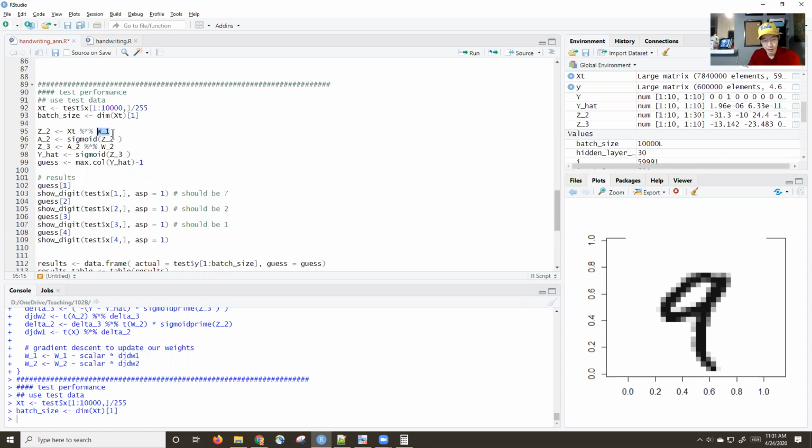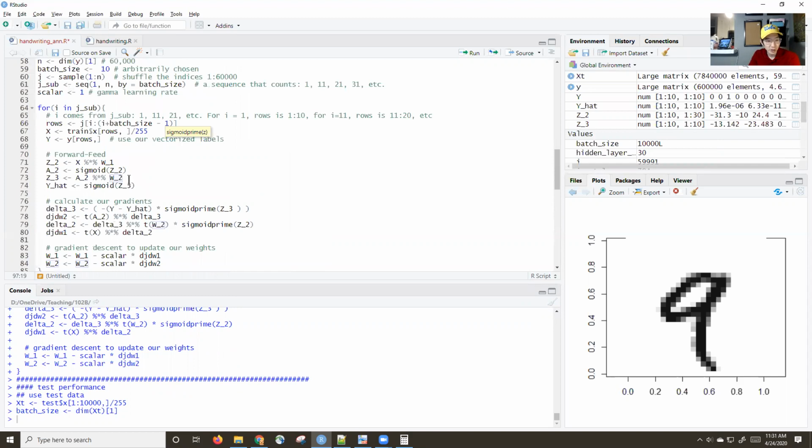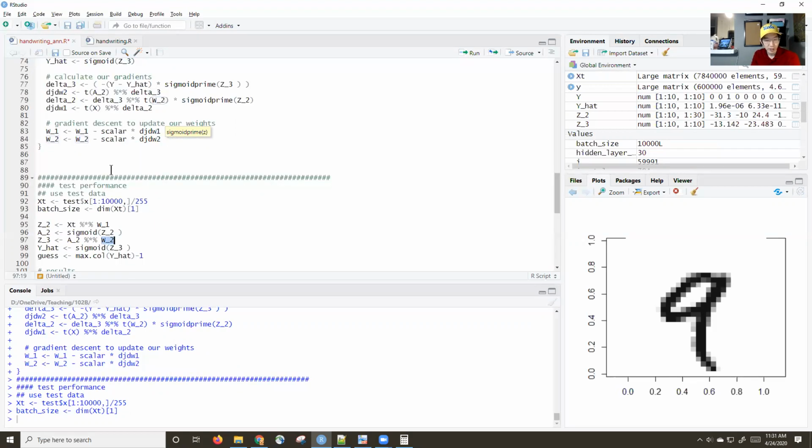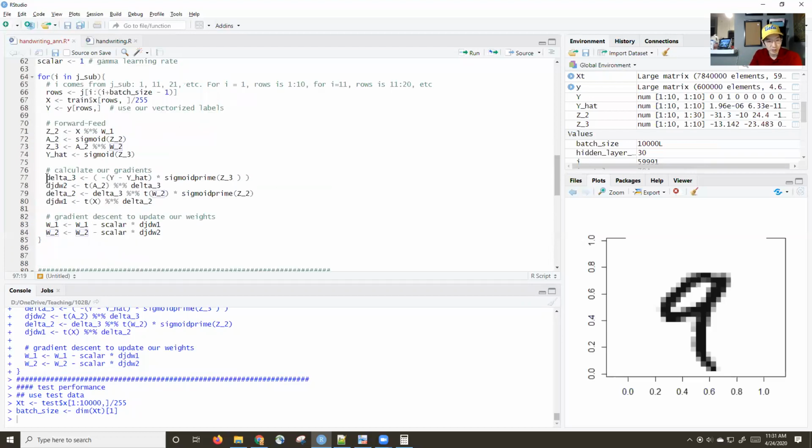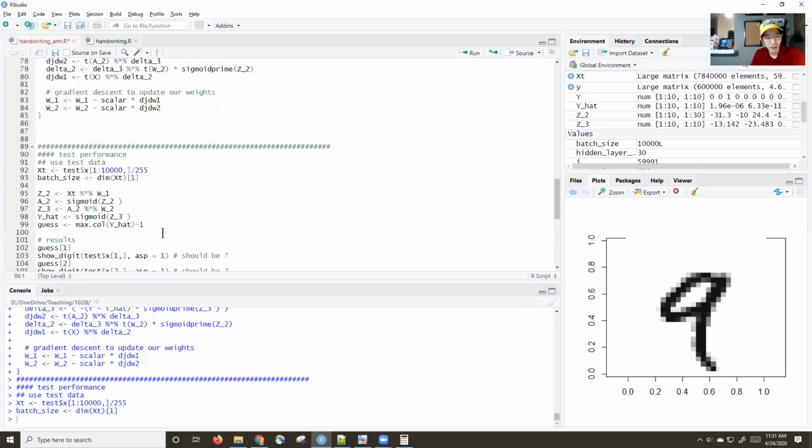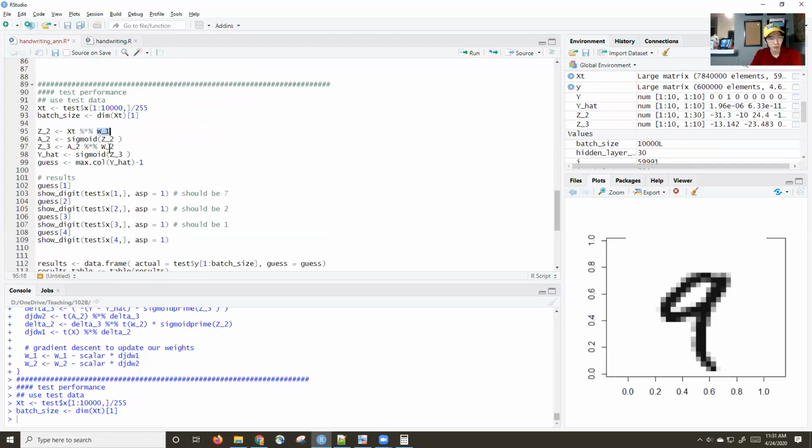So our weight matrices W1 and W2 have been trained on the training data, and now have values that have been adjusted using gradient descent. All this did was basically do gradient descent. It just keeps updating W1 with the gradient and W2 with the gradient. And so now we have the values W1 and W2 as trained by gradient descent, okay?